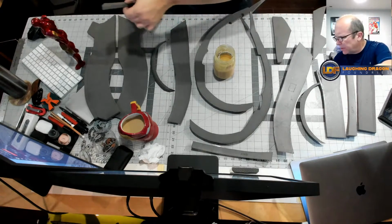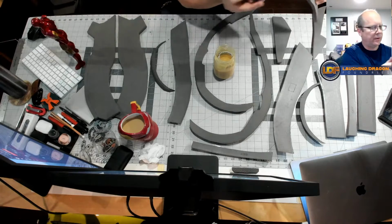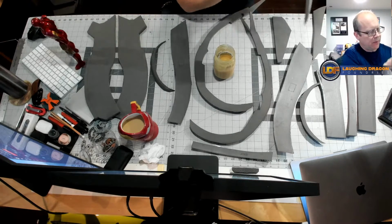Let's see, where does this piece go? This drops down. Alright, this is surrounding too. So I'm going to prime this edge up.